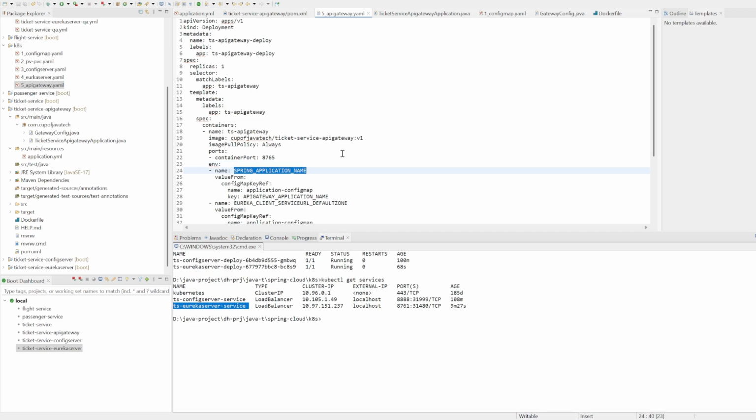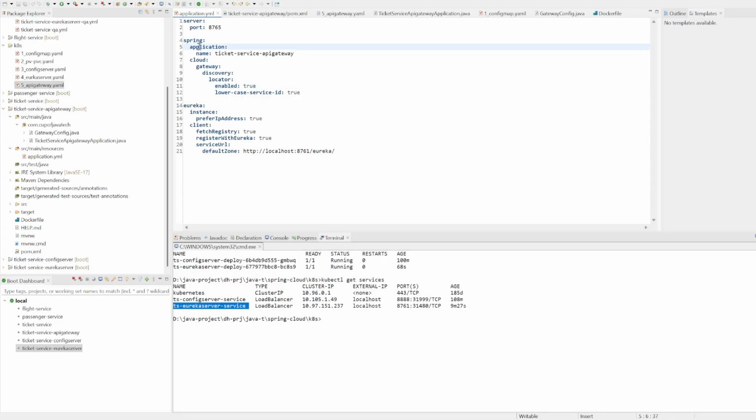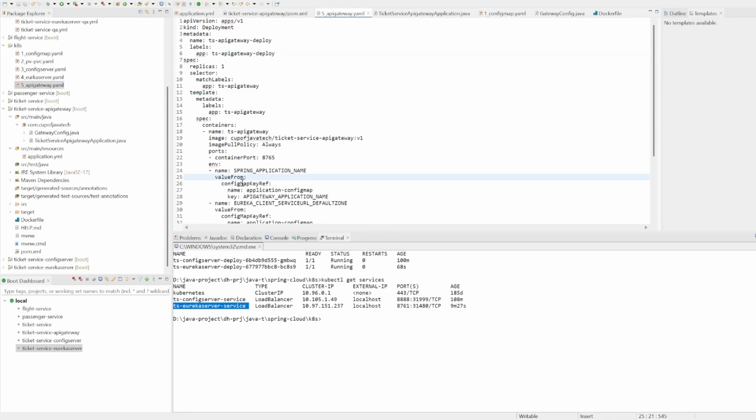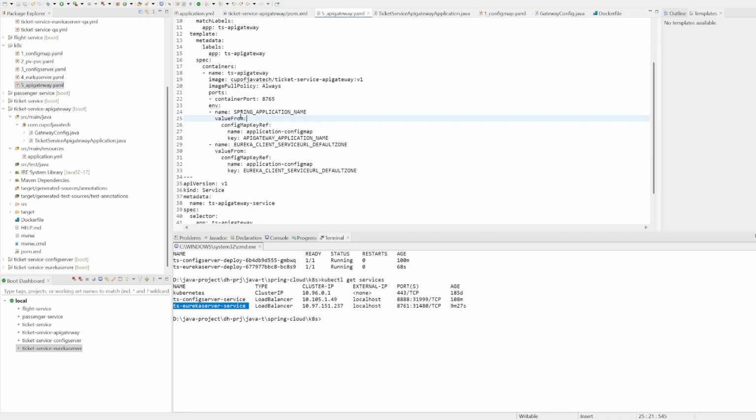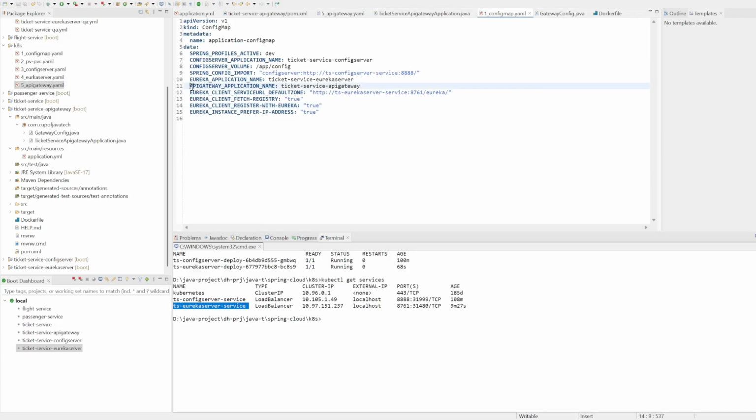Then if you remember, we have defined some properties. Spring application name. So this is Spring application name here, and where is this property coming from? The config map application config map, and the key is API gateway application name. So from here it will pick this name.